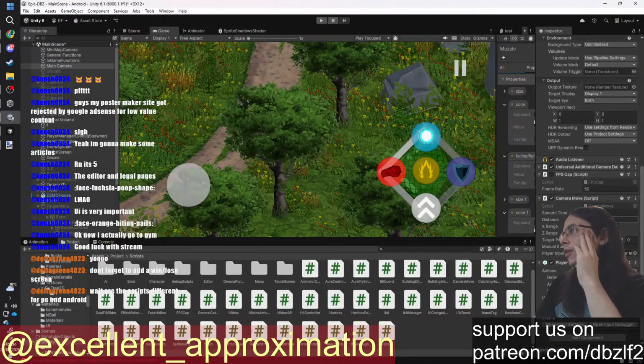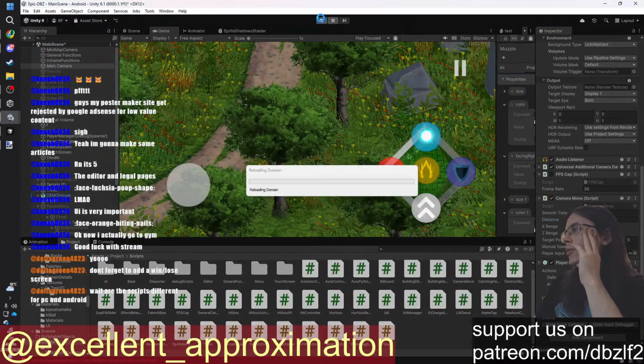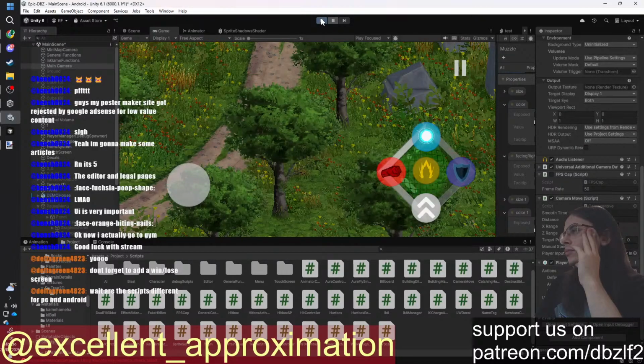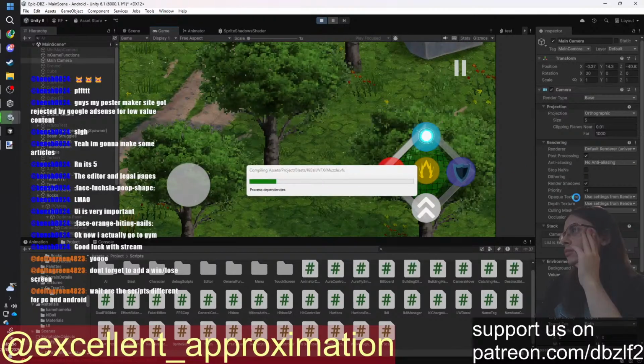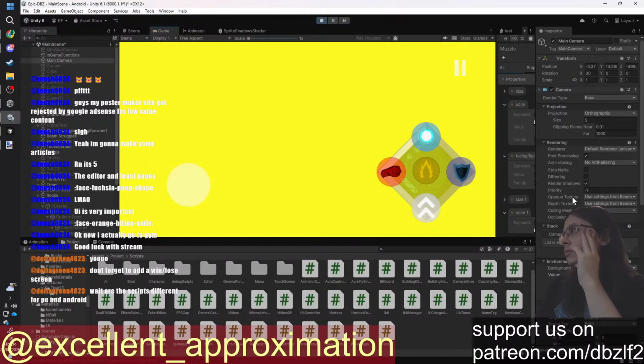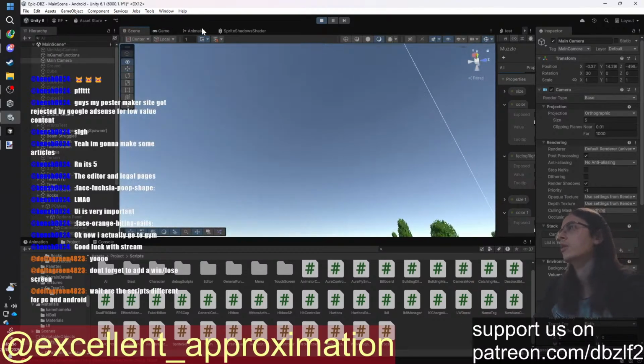Like, what happens if I set the default distance to be different? Does the camera move? Yeah, it did. Where's the camera right now?